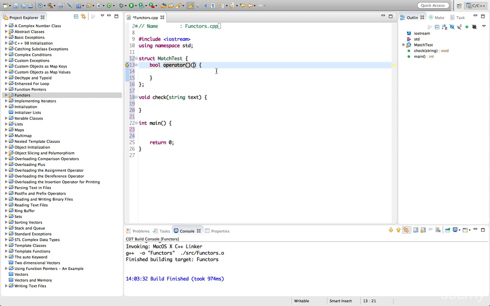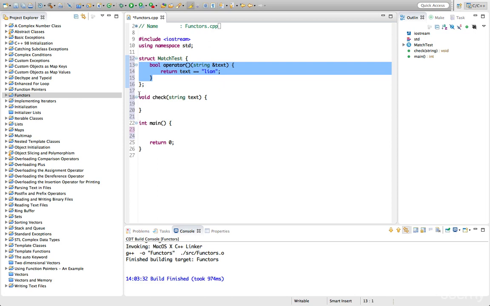So what do we want the arguments to be? Well, in this case, we want this operator to perform a test, and we're going to say it's going to test a string. So we can put string, let's make it a reference, string reference text. It doesn't have to be a reference, it's really up to you. It depends how you're going to use it, whether you're going to use it on variables or literal values, basically. So now we can test this string somehow. Let's say return text equals lion, let's say.